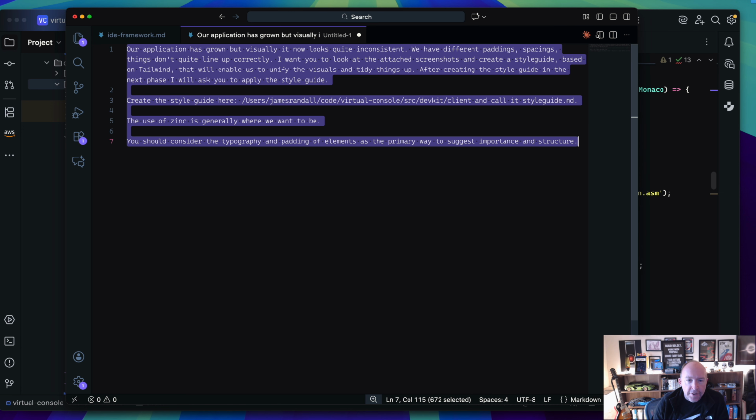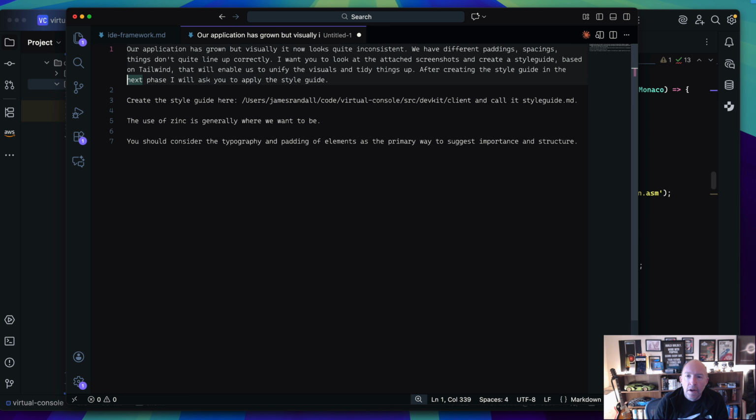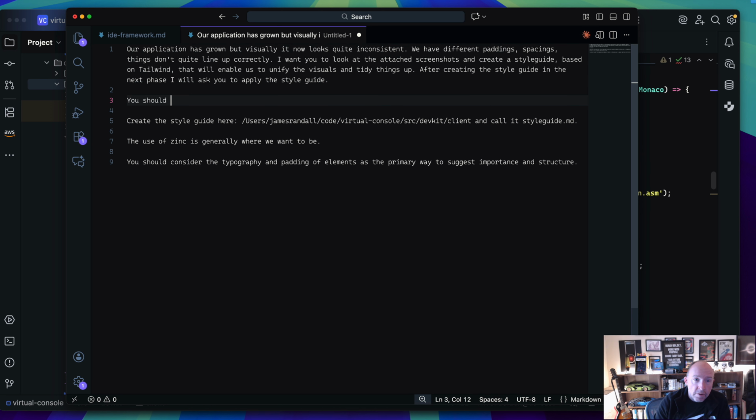Okay, so let's grab that. Let's put it in here. You should read the source in the source folder, and also look at the screenshots attached. Okay.